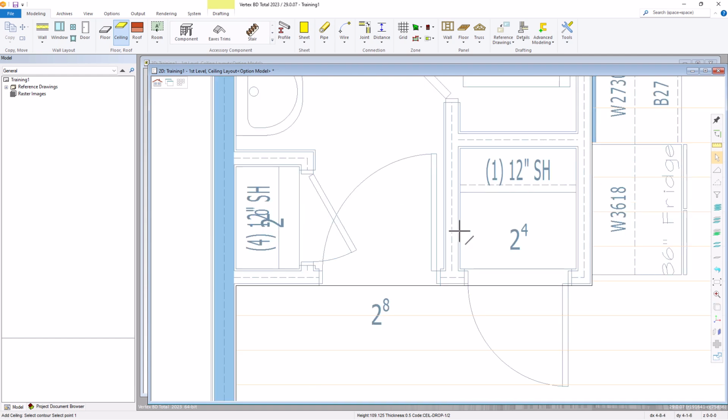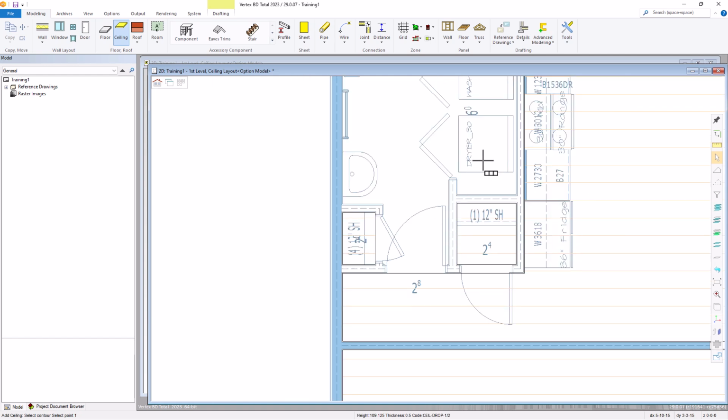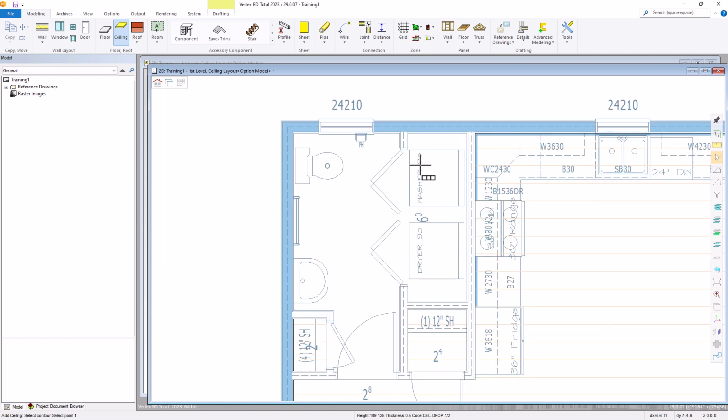Now let's work on these little rooms. Since these are rectangular shape, we can just go from one corner to the other corner and hit V to confirm to expand that shape. And then the same thing on this side, one corner to the other corner, V to expand. And then over the laundry room.